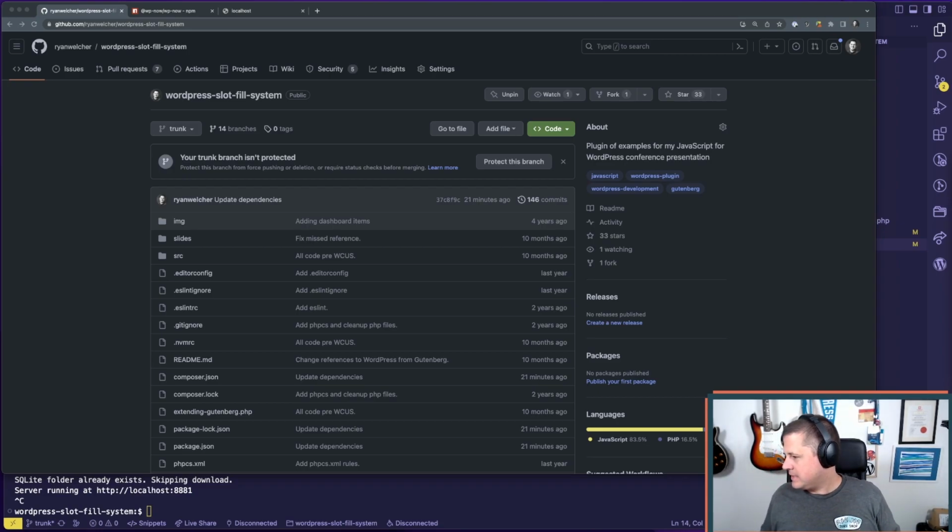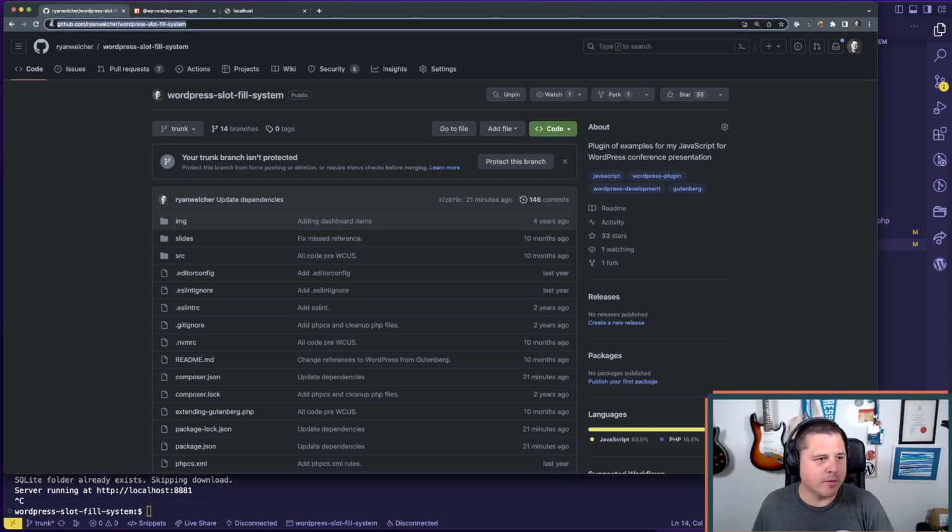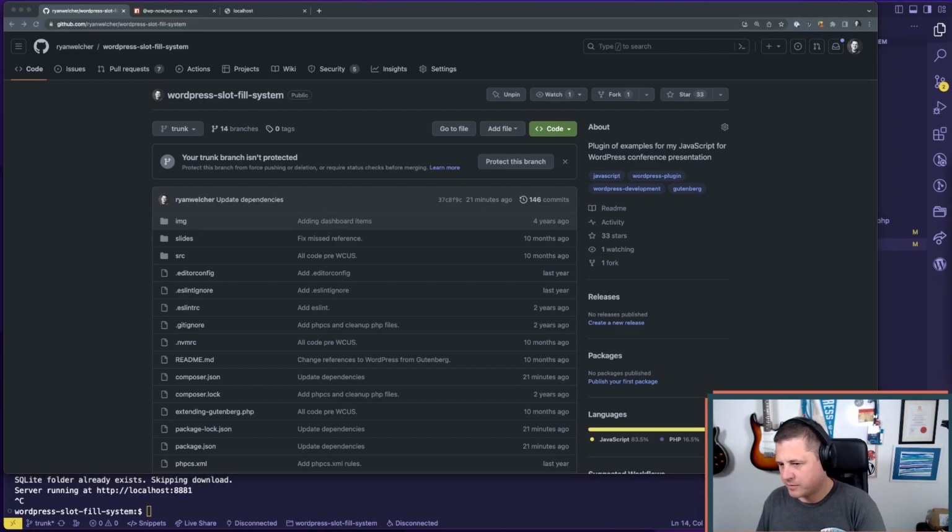Yeah, cool. So today, like I said, we're gonna go through some slots. I have a repo that I've been repurposing for about a bajillion different things, and it's available right here. This is the repo we're gonna be looking at today. It basically shows you how to work with all of the existing slots in the SlotFill system. If you're not sure what that is, I will explain it.